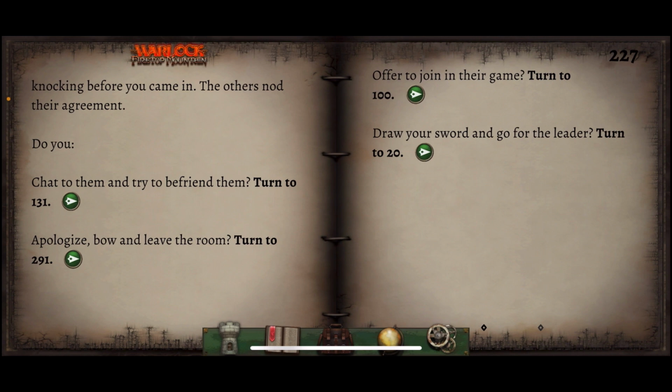Chat to them and try and befriend them. Apologise and bow and leave the room. Offer to join their game. Draw your sword and go for the leader. Why don't we chat and befriend them?